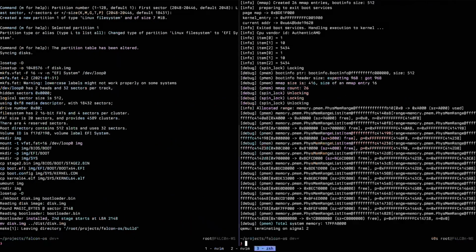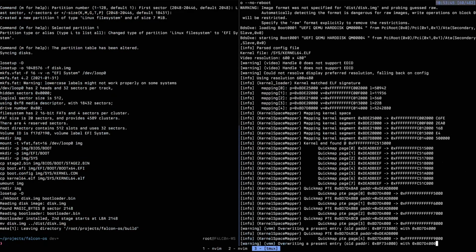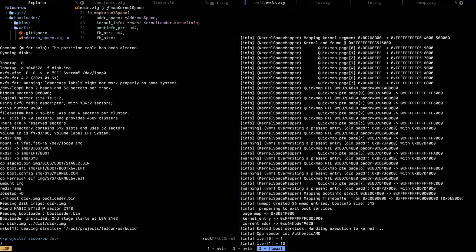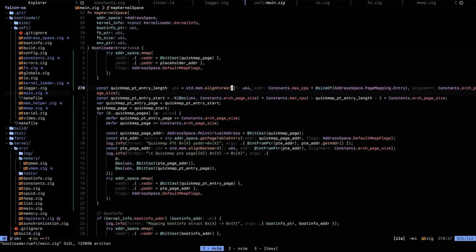Because if we go back here, as we can see, all of these, so 48A8, 48B0, 48B8, all of these fit in the same page, basically. So we just needed one page to map all of them, whereas here we've actually used 8 pages, which is a bit wasteful. So let's go back to here.